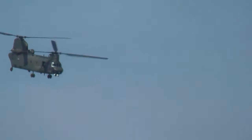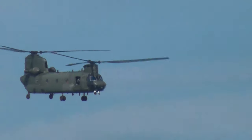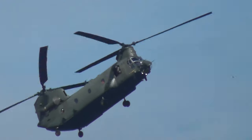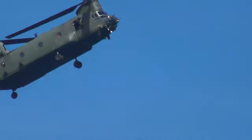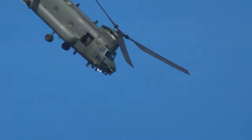With that done, the crew are now repositioning for their crowd-centre nose-over. So it's time to get your cameras ready if you want to catch a Chinook at 45 degrees nose-down. The display you see today really demonstrates how manoeuvrable this extremely large helicopter is, and most of the display is born out of tactical skills employed and perfected on operations around the world.